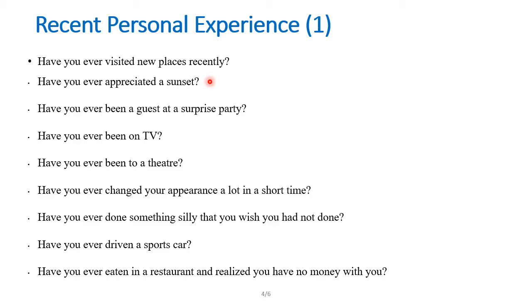So if you have and if you like it, you could say, yes, I really like the sunset, and close to my house there is a beautiful open place. It's a small hill, you could say, and I go with my family, especially when the weather is nice in the evening, and see the sunset. It's a beautiful thing. We sometimes take pictures, photos. If you haven't, then you could say, no, I haven't seen or appreciated a sunset, but I know it's a beautiful sight.